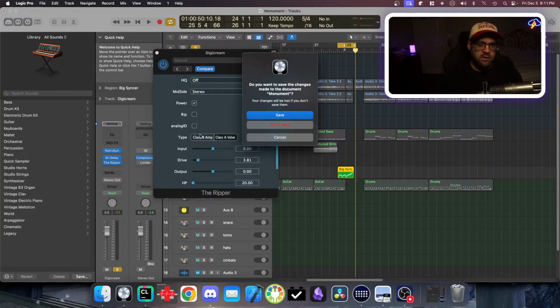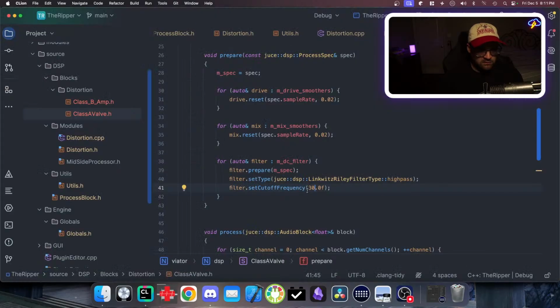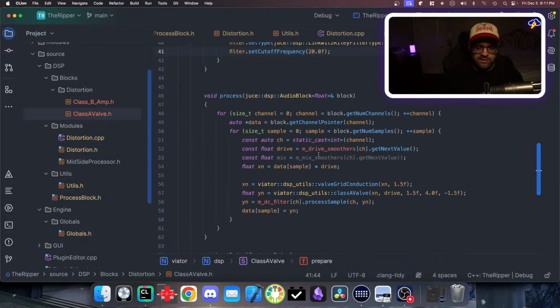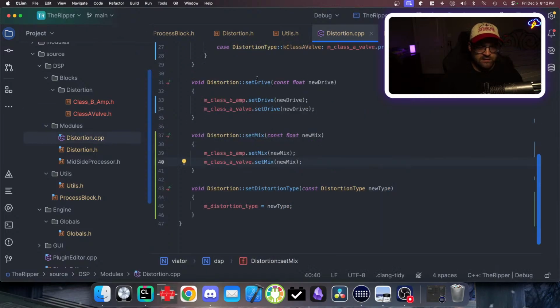So I think maybe we'll just turn down the amount of drive and put this to 20 actually. Leave it like that. So right now drive is from 0 to 30. And it seemed while messing with it that you only really needed like 5 dB gain, maybe 10. So let's just do it in here. In set drive for class A, we'll bring this down from 0 to 30 to 0 to 10.